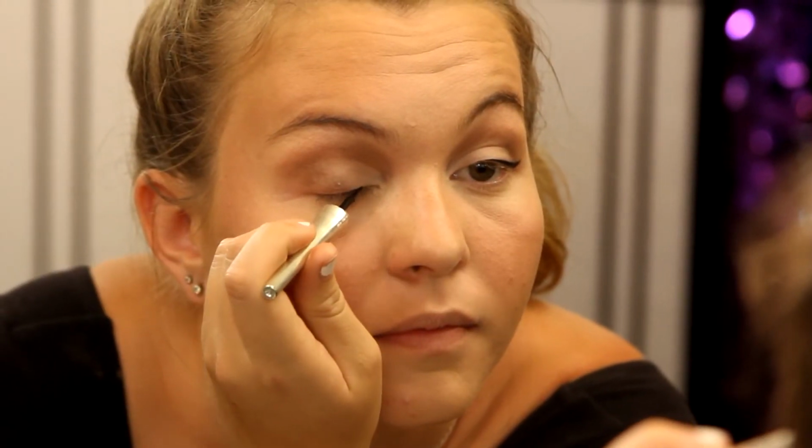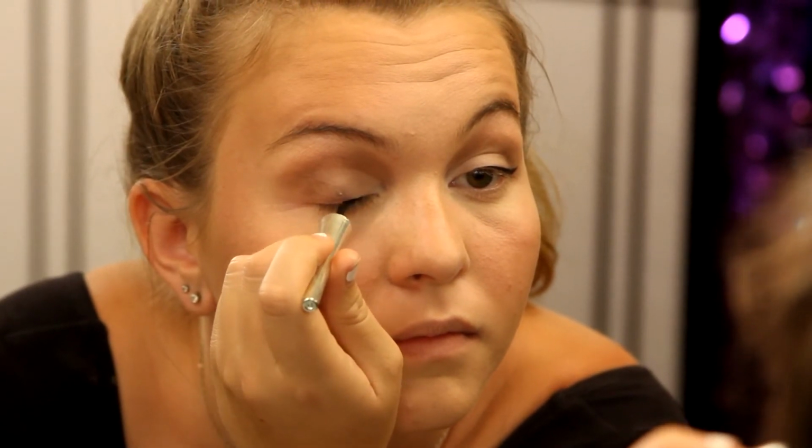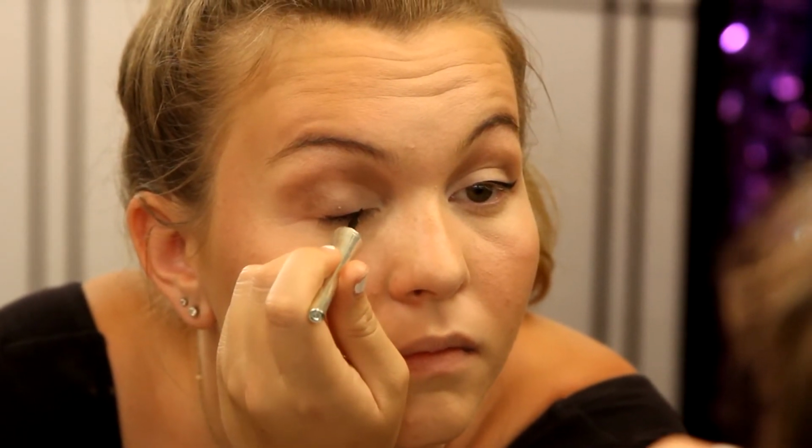Okay, I'm happy with it, and now the challenging part is trying to match it on the other side and get it symmetrical with the other one so you don't have one droopy eye and one lifted eye. I have achieved an eyeliner that I am happy with, so it's time to move on to the eyebrows.